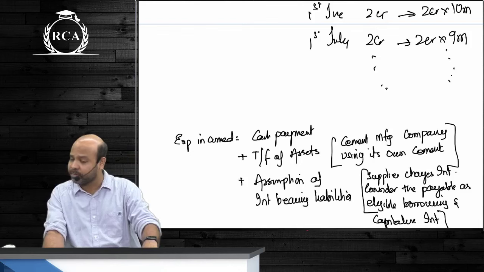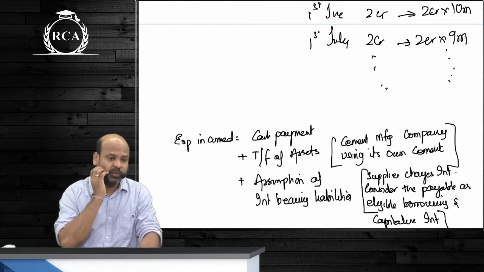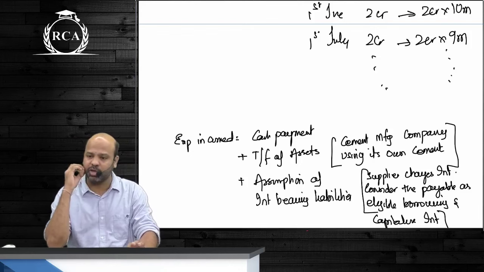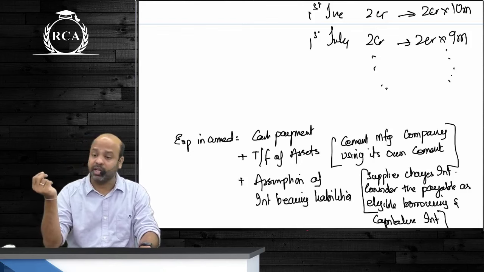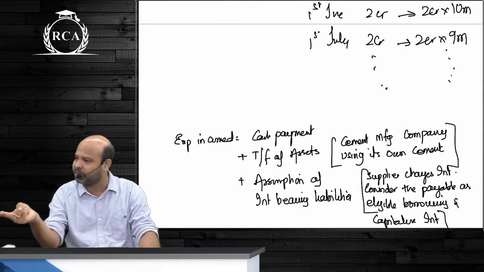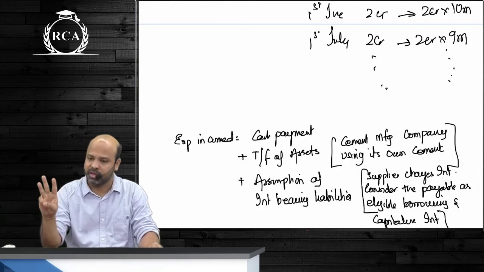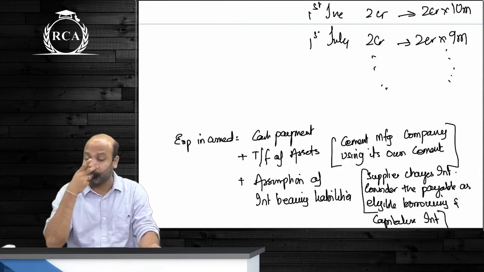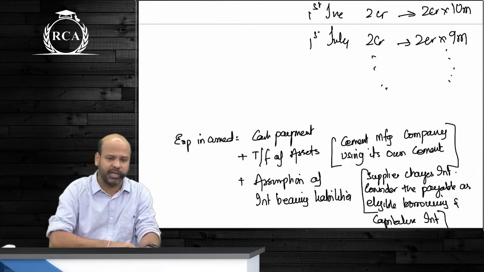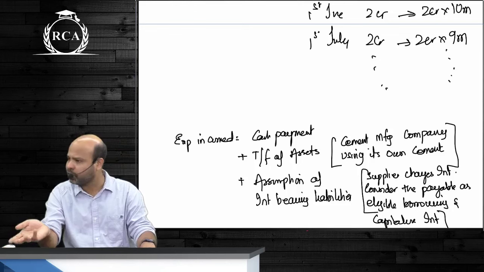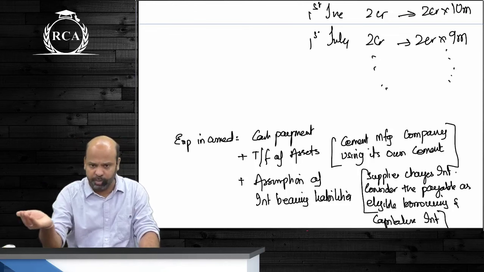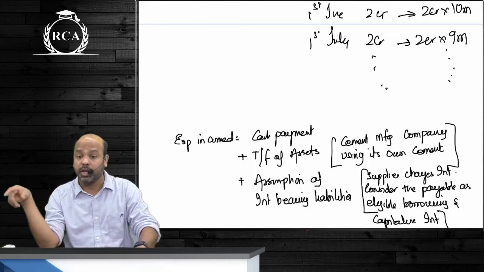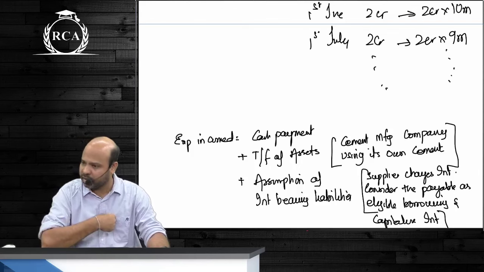Are we clear, guys? Next beta, for this purpose I said, guys, expenditure incurred on the qualifying asset will involve expenses paid in cash, expenses that involve you assuming interest bearing liabilities, guys, or transfer of an asset. If I am buying raw materials from Patil as such, guys, and I'm using that for constructing my asset, but I did not pay money to Patil yet, is my investment blocked? My investment is not blocked. I bought raw material from him, I did not pay him money yet. So this cannot be considered as a part of your expenditure incurred. Are we clear about this?